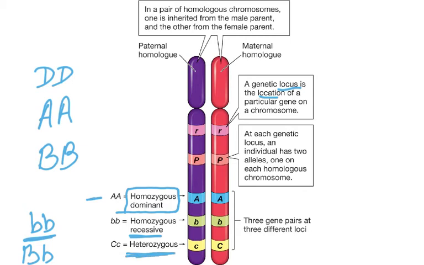Heterozygous cannot be dominant or recessive, it's just heterozygous. Heterozygous means there's one capital letter and one small letter. The capital letter shows the dominant trait. The small letter shows the recessive trait. So if we say this organism is big B, small b, it means the big B is showing its effect and the small b is not really being considered. So this is a heterozygous characteristic. And I'll give you some examples and we'll try to understand this a little more.